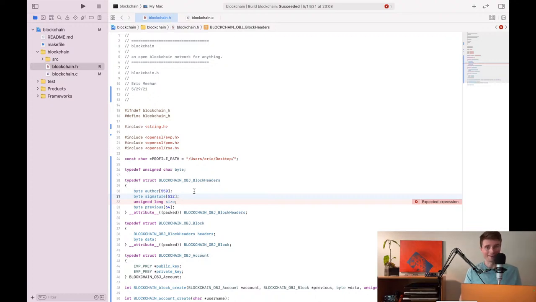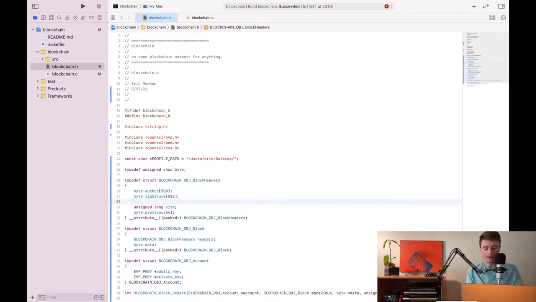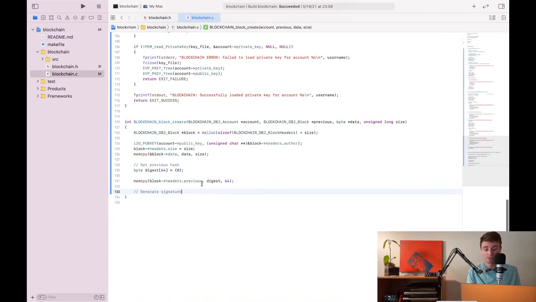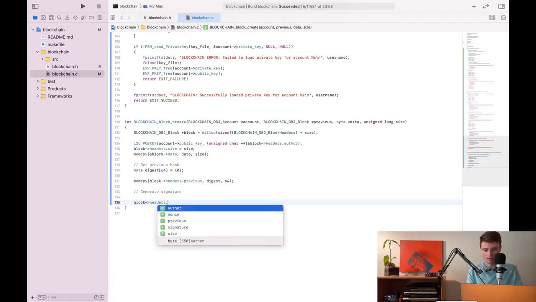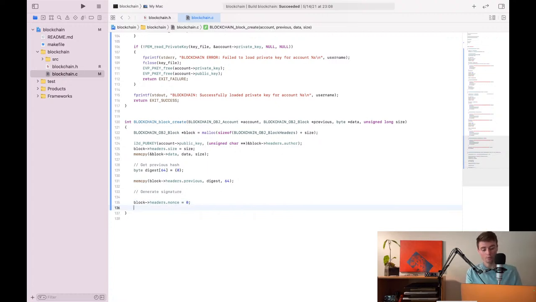Okay. And then finally, I think finally. It might be finally. We'll find out. So next I want to add our unsigned long of a nonce. And our nonce is basically a number only used once. And what this is going to be doing is essentially how we are going to be doing our proof of work algorithm and how we are going to mine the blockchain, by manipulating this field. So we're just going to set it equal to zero at the start. So block headers.nonce equals zero. Okay, we're going to set it to zero, and then we're actually going to mine the block using our proof of work function, and we'll talk about that shortly.